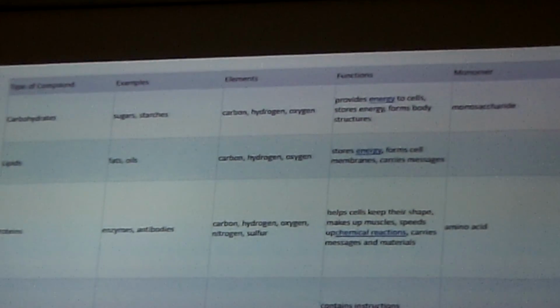Okay? So this is just kind of an introduction to carbon and how carbon works. So I'm going to give you about 10 minutes here. I want you to read this section. And that way you won't have any homework if you go ahead and read this section, and you can continue taking notes on your reading.